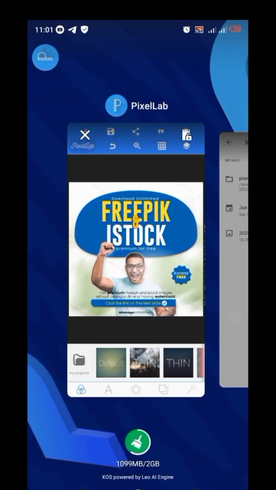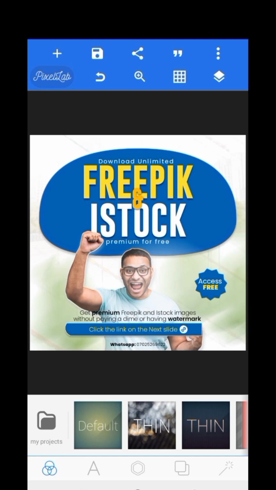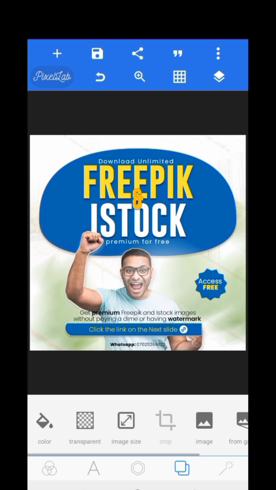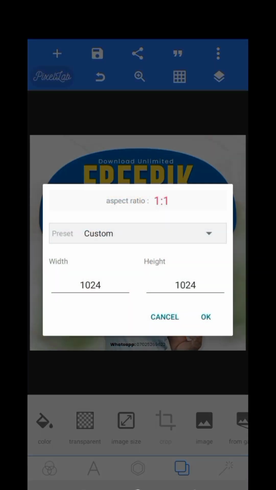So let me also show you another saving option. So you are coming to your file again right here, your image size right here. So using 1024 by 1024 is good quality though.